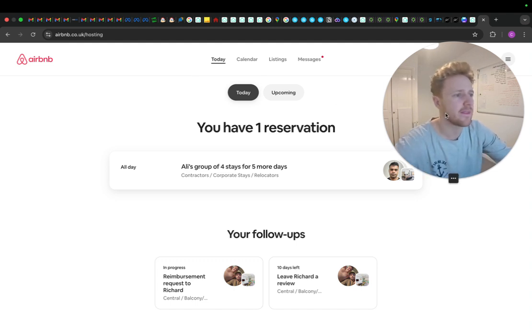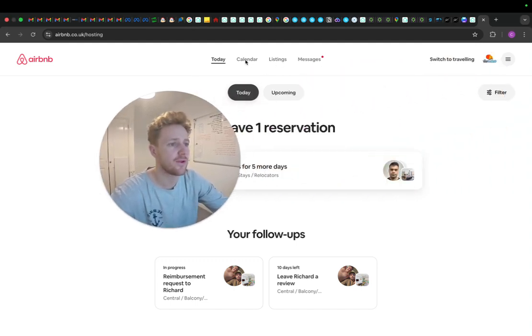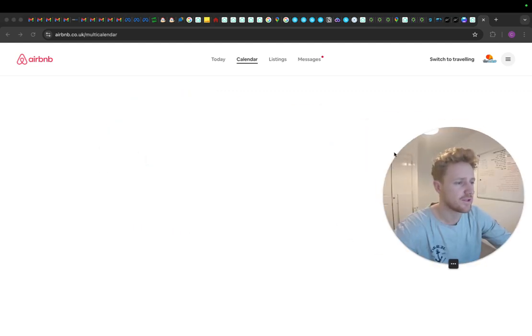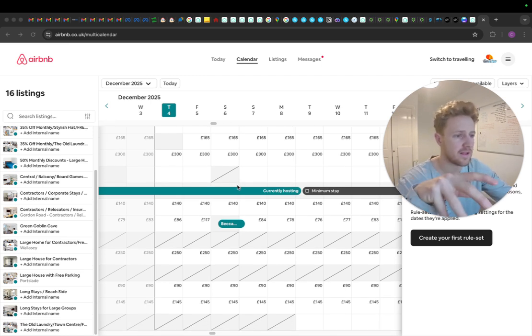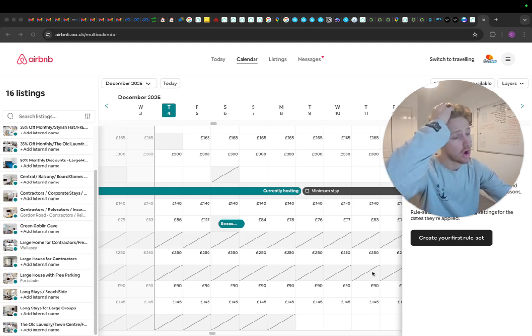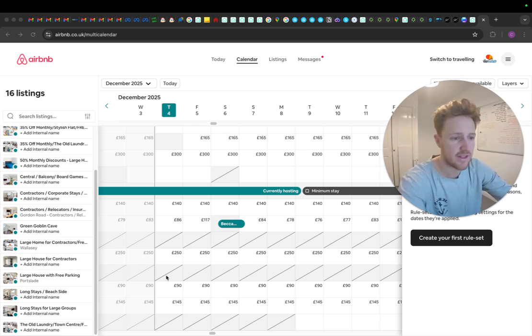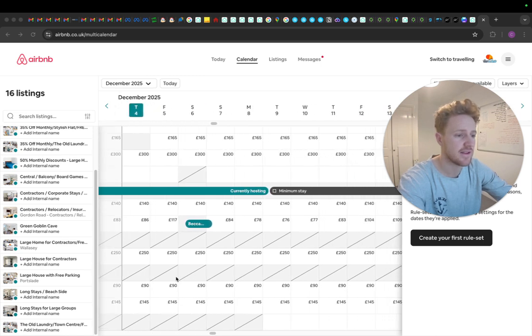Okay, beautiful. So now you go to calendar. This is important, everyone. You go to calendar. You'll see, and it's good for you to see this as well, how many duplicate listings I have, but I only actually have 4 properties live on Airbnb right now. That is this one here, this one, and this one, and these 2. Okay, so these have got long-term contractor stays. This is actually an insurance stay, apologies, down in Brighton.